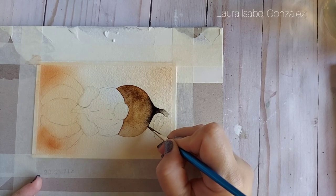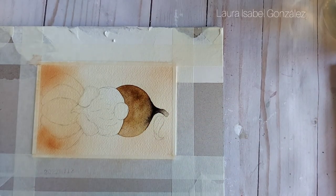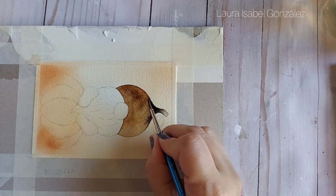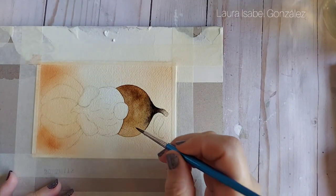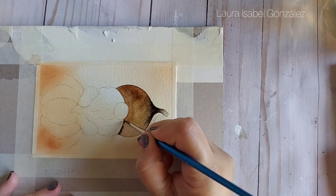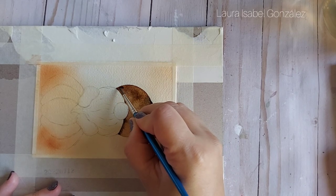Kind of just flicking it out here on the side. Okay, and then I'll just add a bit more water right here in the middle, just to encourage that to come down. And this is what my blending dish looks like so far. So very little color, and maybe we can even bring some of that in here, in here and right here.